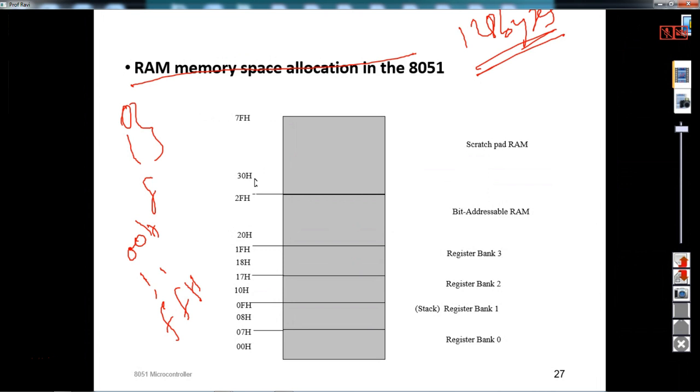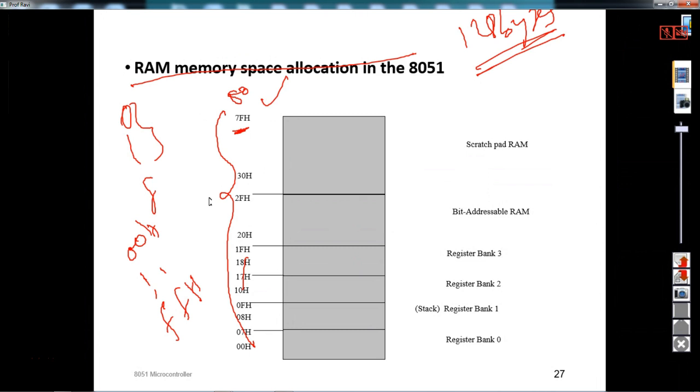So that means half of 256 is 128. After 7F, 80 will come, right? So the memory addresses allocated for the RAM are 00 to 7F.